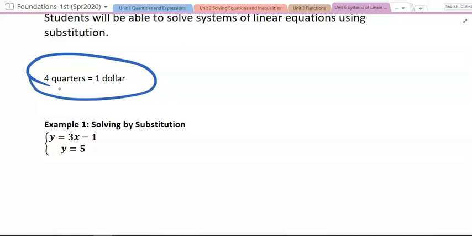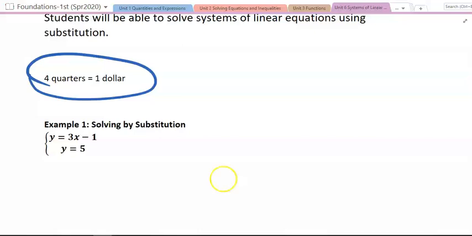So they spend the same, right? Now they feel different in our hands because one's a dollar bill and the other's 4 quarters made of metal. So they're made of different materials, but they are worth the same thing. And that's what we're going to get at with this section today, is we want to understand that I can replace one item for another when they're equal to each other. And that is the substitution property of equality.